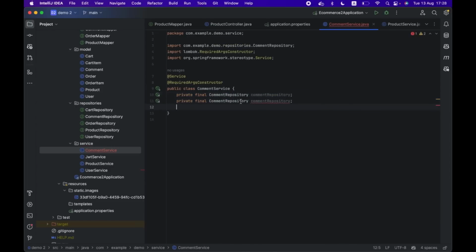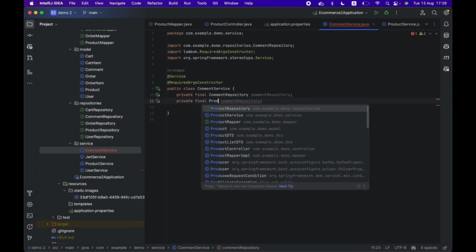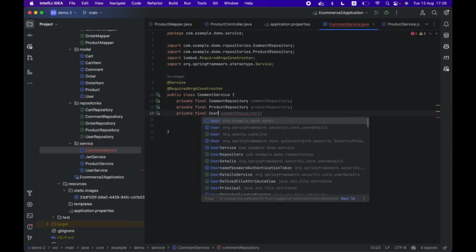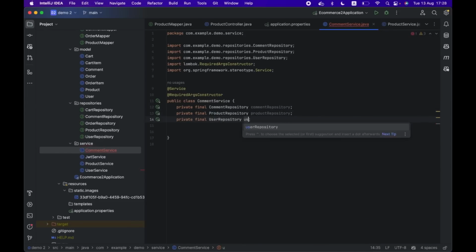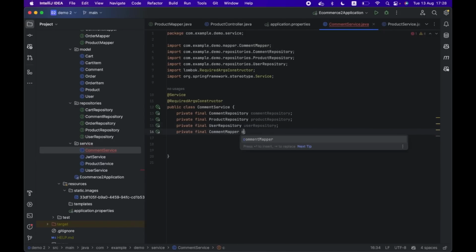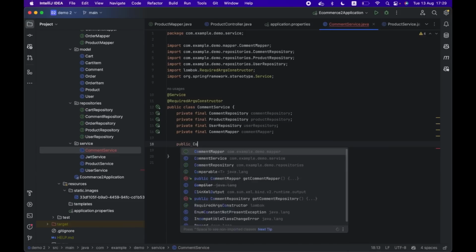After that, we will use the product repository, since we are gonna make sure that this comment is gonna be added under a certain product. And of course, we need to use the user repository because we need to know who is the author. And after that, we will use the comment mapper for making conversion between DTO and model.